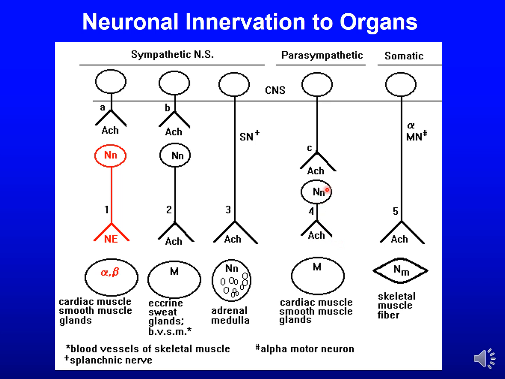It will bind to nicotinic receptors and will activate the adrenal medulla to release epinephrine and norepinephrine into the blood. One last point here is that the nicotinic receptors located in the ganglia of the parasympathetic and the sympathetic nervous system, as well as in the adrenal medulla, are considered N-N subtype receptors that are specific for the ganglia, which is different than the nicotinic receptors that are located in the skeletal muscles of the N-M subtype.